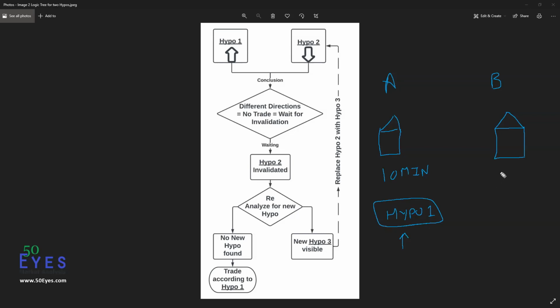At the same time, trader B takes 30 minutes, right? And he sees two possibilities on his chart, hypo 1 and hypo 2, right? He thinks that hypo 1 is going to take the market in the upside direction, whereas hypo 2 will take it in the downward direction. Based on that, he has invalidation levels for both hypo 1, INV means invalidation, and hypo 2, right?